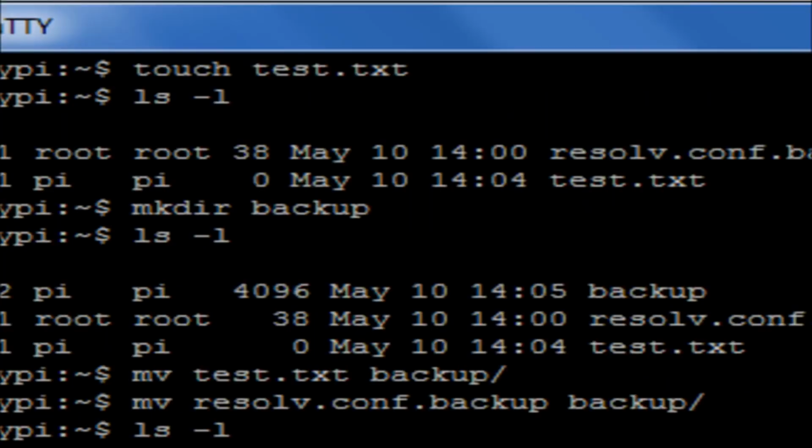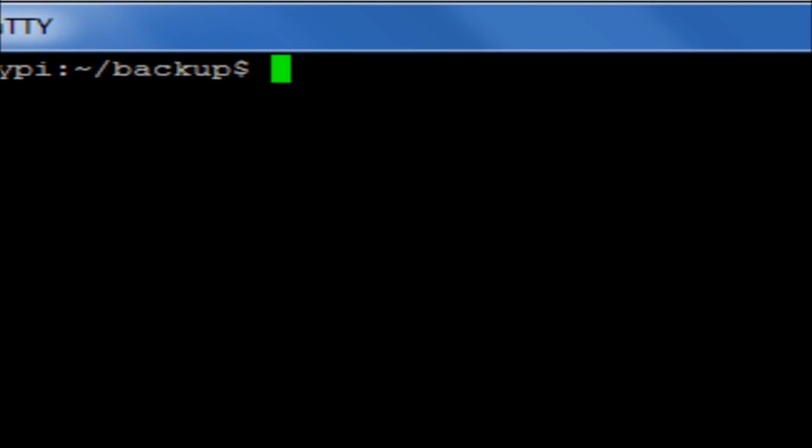Now, say for example I'd forgotten where I'd put that backup file or that test file. One of the useful commands I can use is find. I'm going to start with find space /, which would allow me to search from the front of the root file structure.